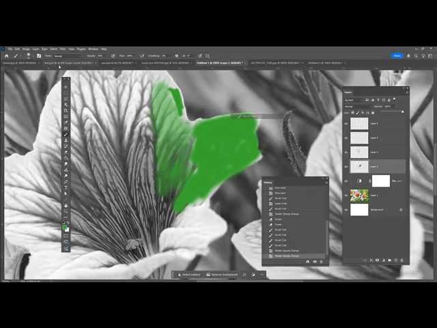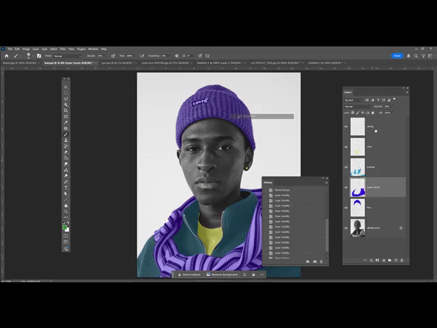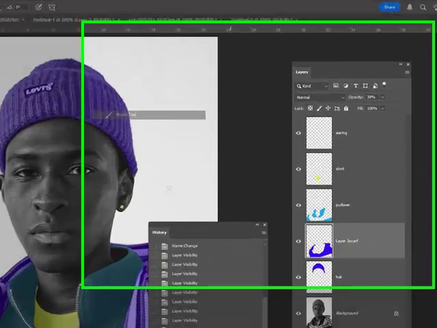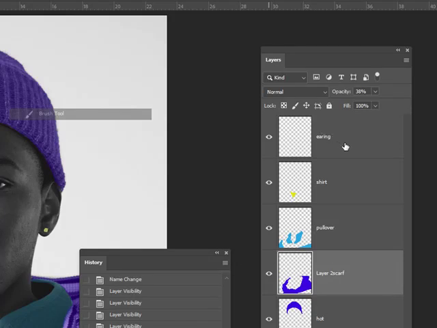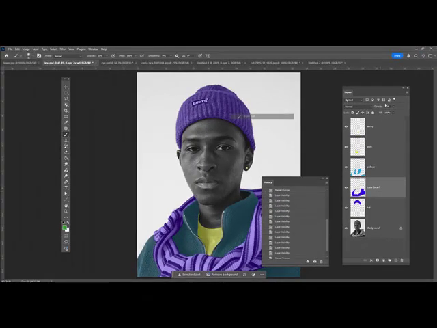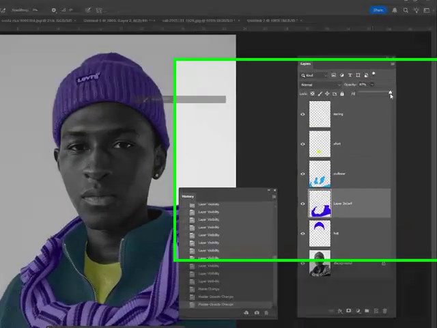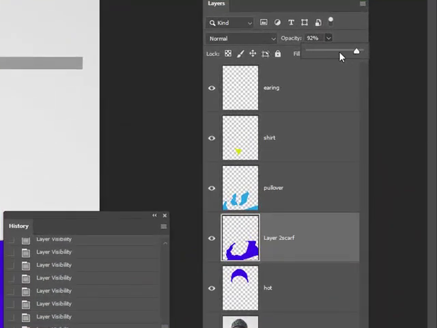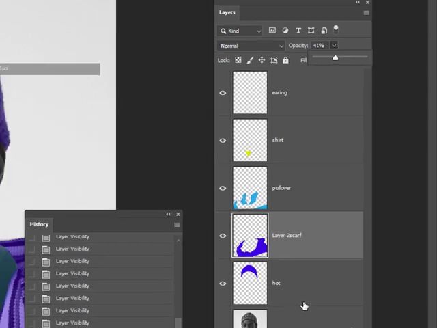Now for your assignment, I would like you to have multiple layers, try to get in details. I would like you to have different opacity levels for each one of your layers. So go through each one and decide when it looks good, what's the level of opacity that you should have. And I would like you to rename your layers.